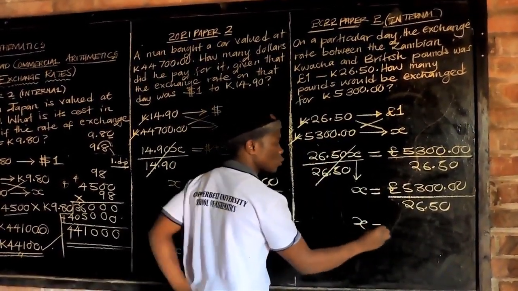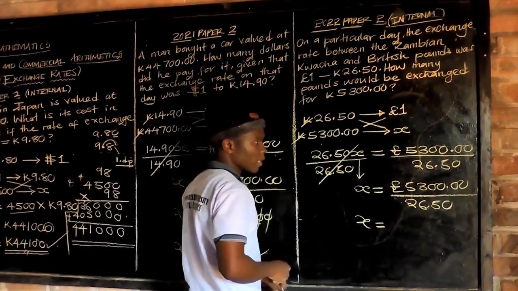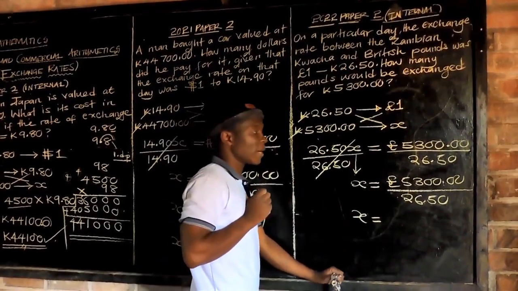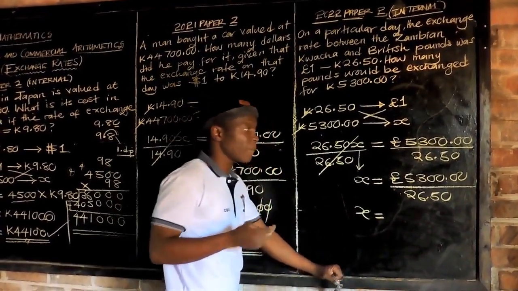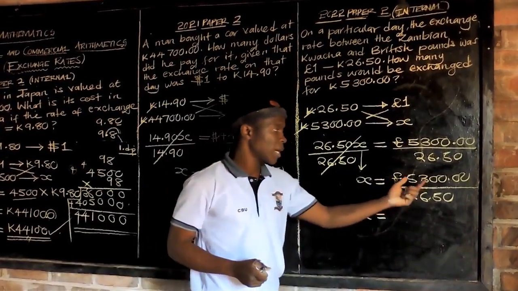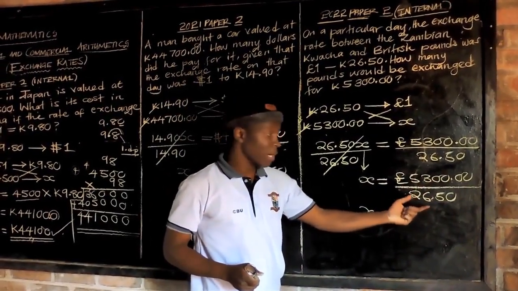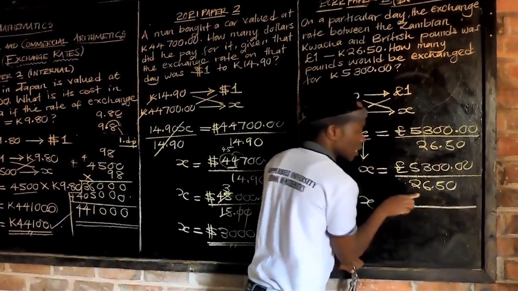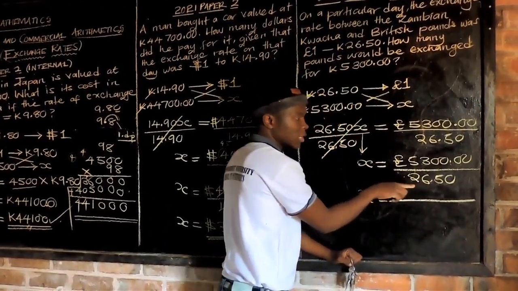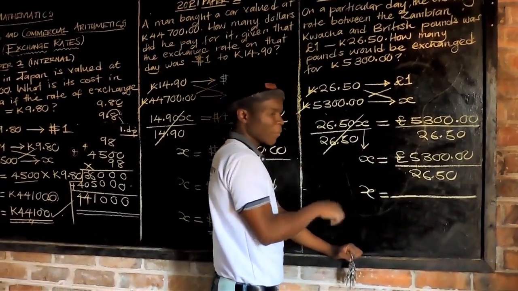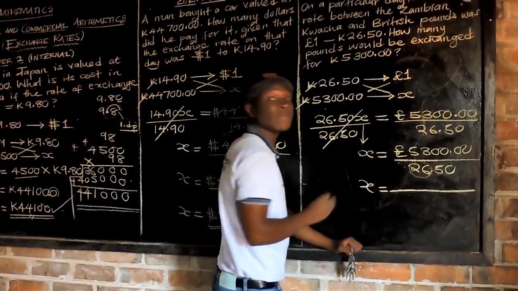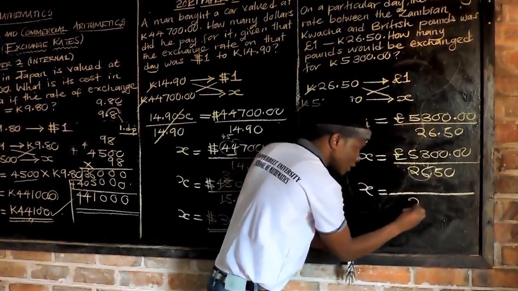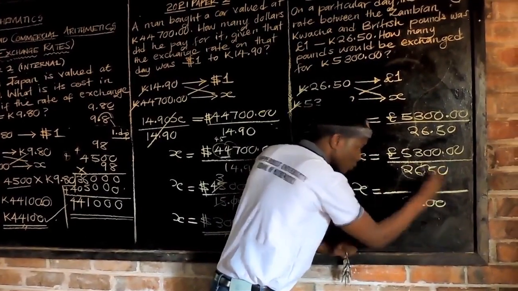So x is equal to, look at this one. Remember what I said: no calculators are allowed. And remember, in my first presentation, I talked about ways and means of dividing these. So I'm pretty sure I don't have challenges this time. Let's approximate our denominator. This is 26. Approximating 26 is going to be 27. So we're going to have 27.00.